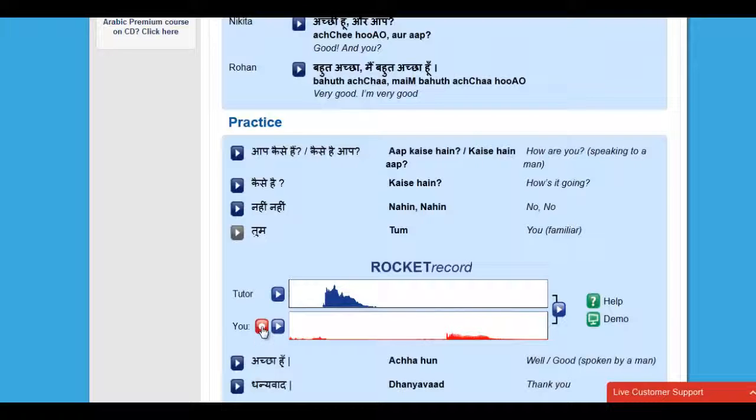I hit mine a little bit soon there. And what I like to do, as you noticed, is I like to wait until my recorder gets over here so that I can play it, hear theirs, then hear mine.